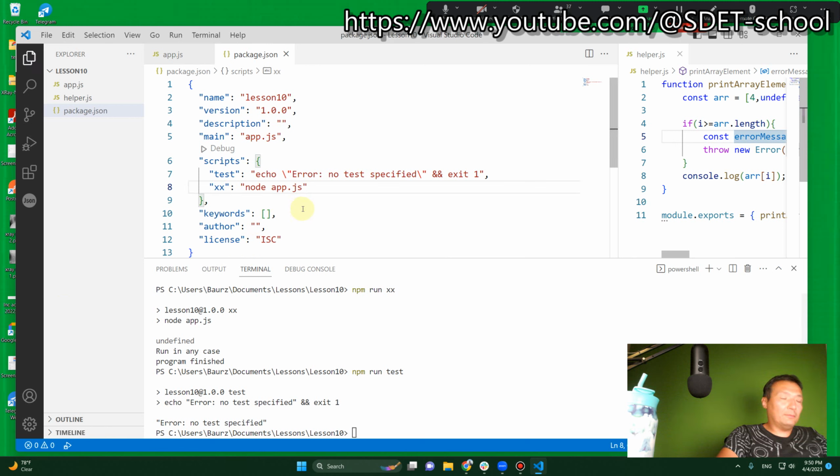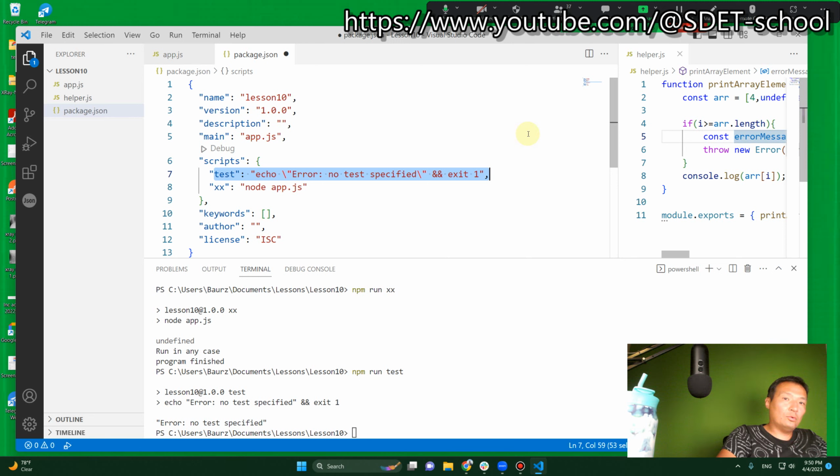Guys, why am I making this explanation right now? On the next lesson, Thursday, I will show you a testing library, Mocha, and we will add new scripts, or I will update this test script to run Mocha. We will run very simple unit tests.